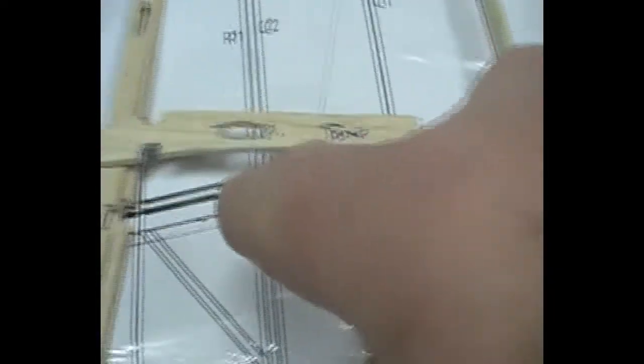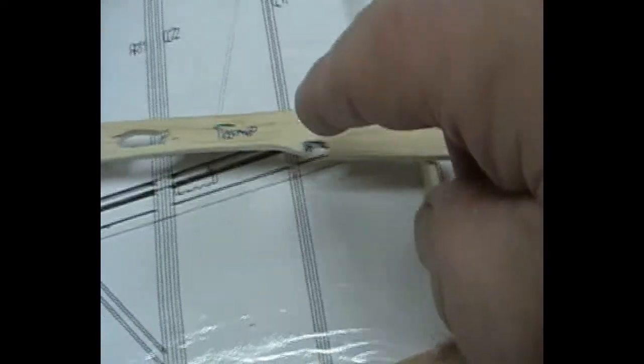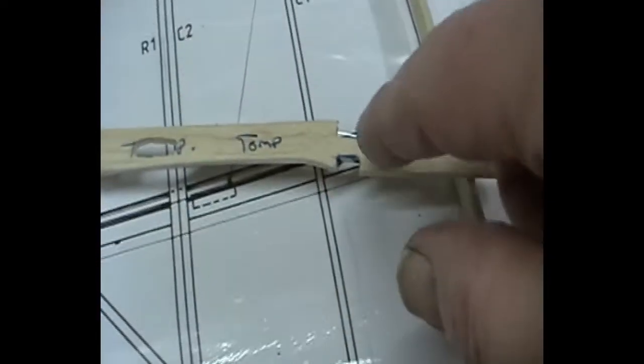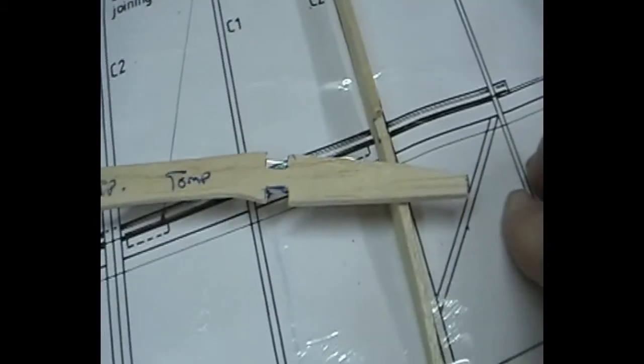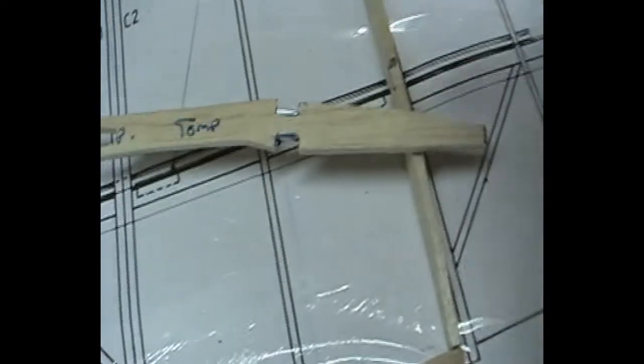Okay, so there's the template. This is where it differs from the plan, because it says draw a square through the middle of the rib on both the front and the back and run the square piece, which you can do, but I prefer to do it this way so that you've got top part and the bottom part of the longer runs. Or the spars even, should I say. And that's how I'm going to do this one. And then I'll do it like I do in most planes and fill it out inside to make it stronger. Okay, and then what I've also done is this piece here, trailing edge.